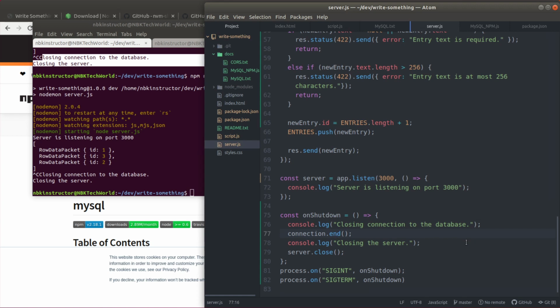That will be the SIGINT signal. That will properly close the connection to the database and close the server. App.listen returns an object that we can use and call close to end the server. With that, I'll see you in the next lesson.